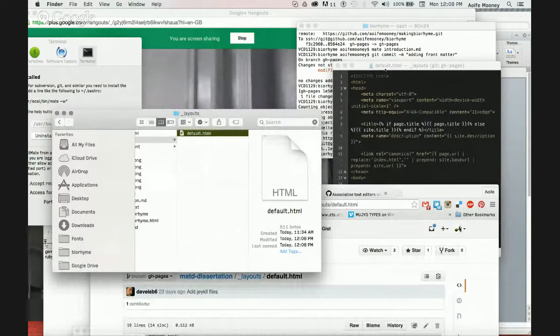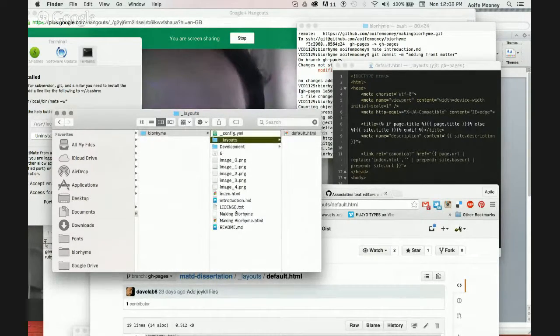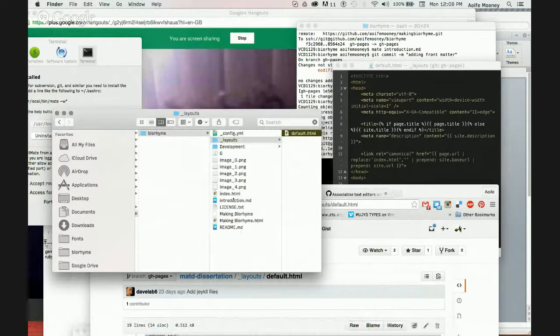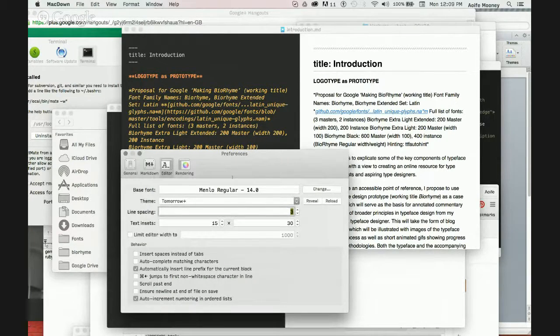And then in your introduction.md, open that up. For the other guys, Markdown is like a little Markdown editor that shows you a preview of the rendering as you play it. So if you go to the Markdown preferences, I think that there's a front matter thing.